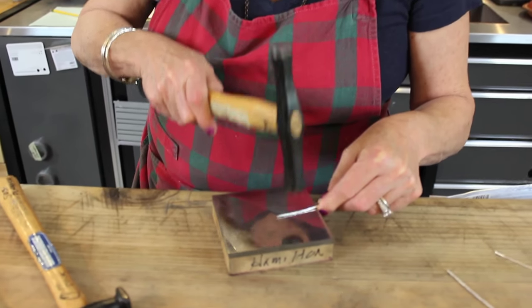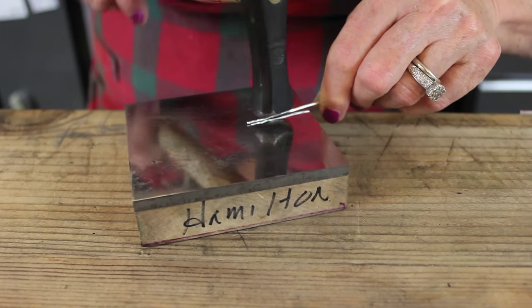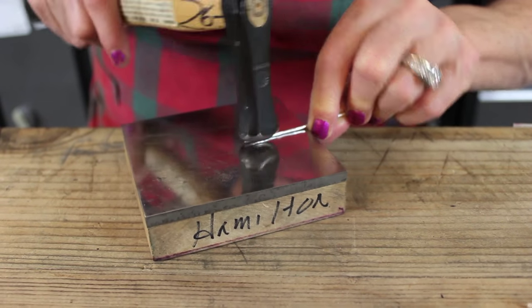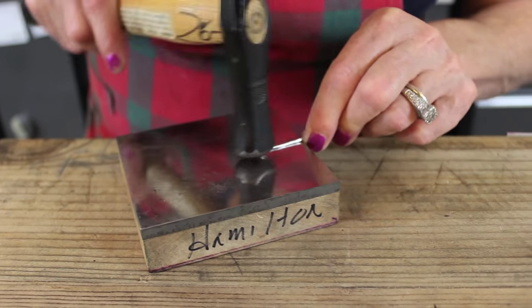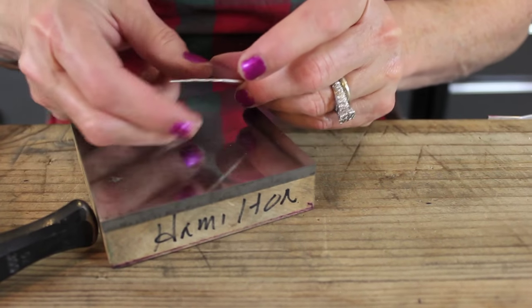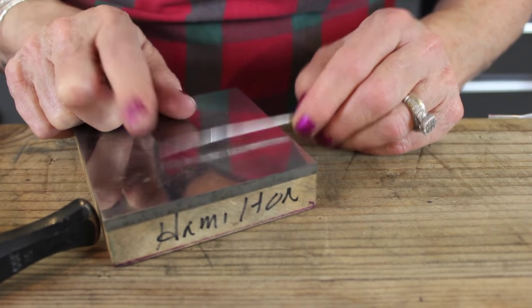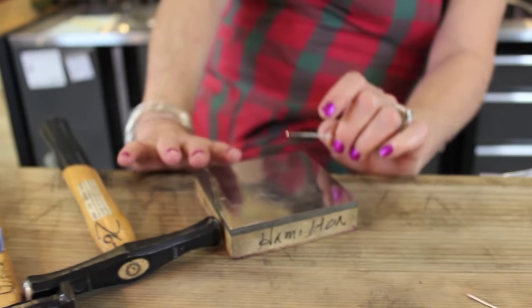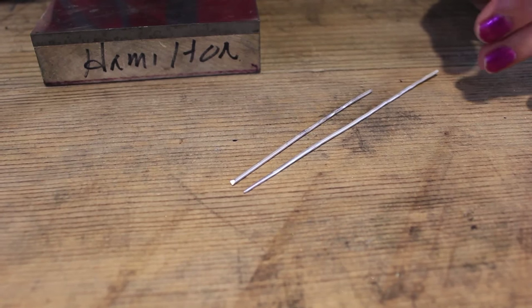Now we're getting the shape of the graduated wire a little more fine-tuned, and I'm not going to be hammering as far back as when I first started. I'm going to start working middle to tip at this point. I'll do that for a minute and then go anneal it. You want to look for spots that haven't been hammered and little flat areas — try to round them out. I'm working the tip a little more at this point. I'd go anneal this now and probably do another course without you watching.